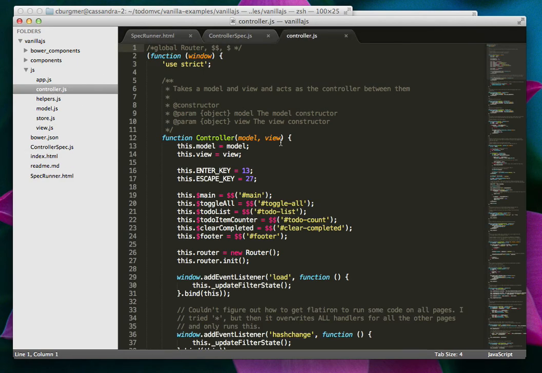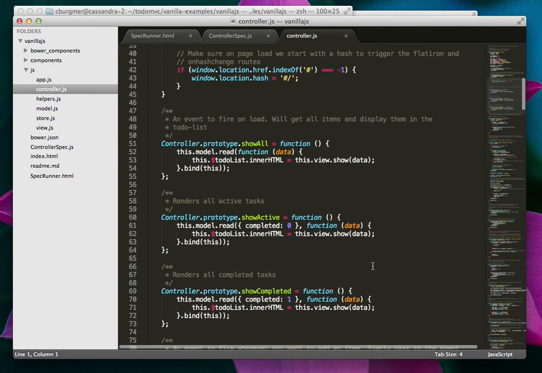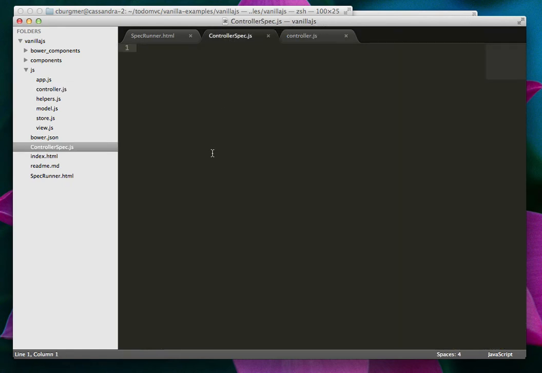So looking at the controller here, I'd like to test this simple show all method here that I had a look at before. And this basically just reads some data from the model and then asks the view to render this and then puts this into the DOM. And this method is fairly short, but we'll need a bit of code to test this.